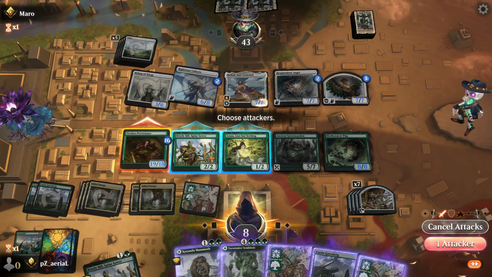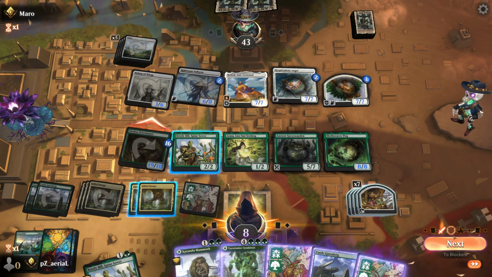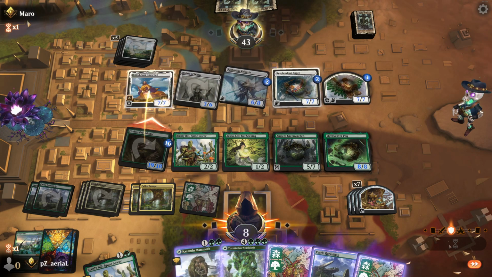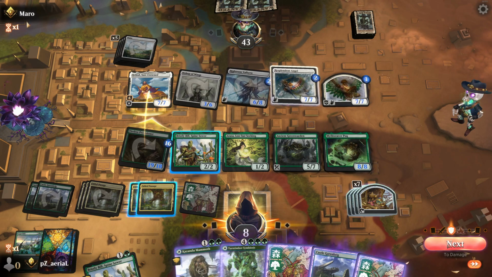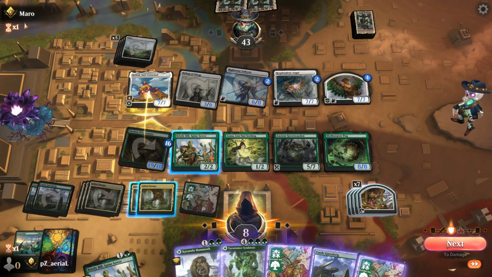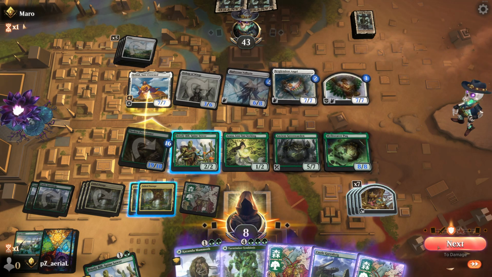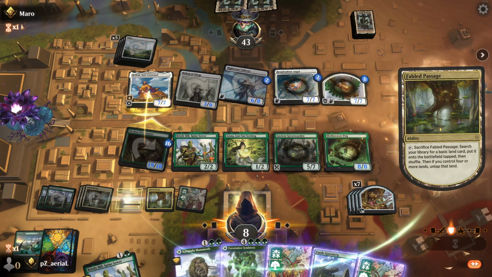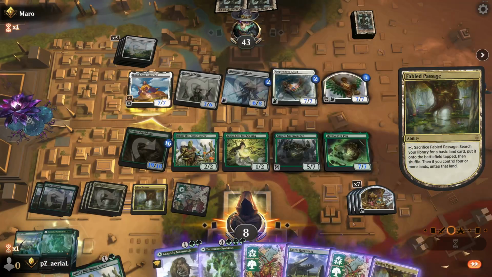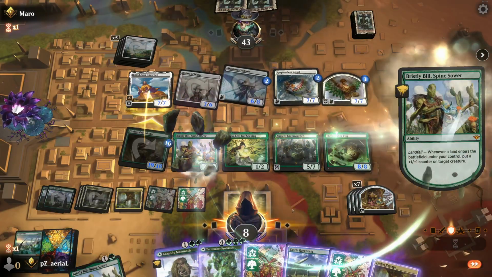Well, we go ahead and attempt an attack. They lose if they don't make a block, potentially. Seems like a very easy Heliod block, though. Yeah, they know what's up. And can I do much more than this? Not really, sadly. Yeah, we can just Fabled Passage a little bit more, which I suppose I'll do. And we'll just see how close we get.